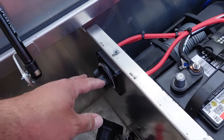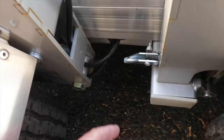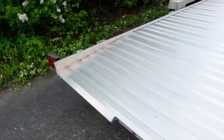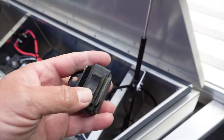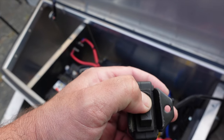Then to lower the trailer, you want to make sure the power is on. Then you want to go around and unlock these pins. There's a separate one for each one of the wheels. You definitely want to make sure that you do that. Then we're going to use the wired remote just so I can show you. You want to press the outside of the switch.